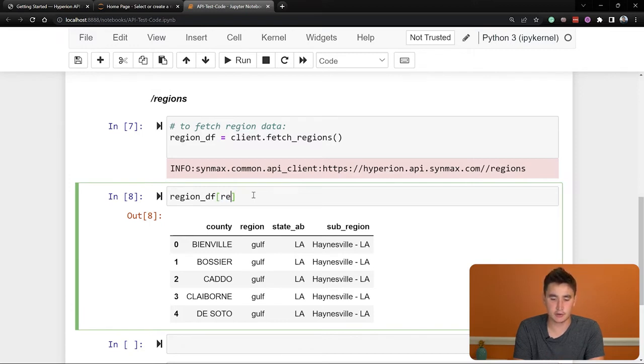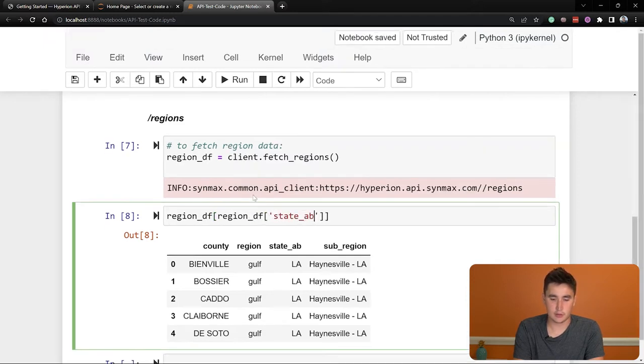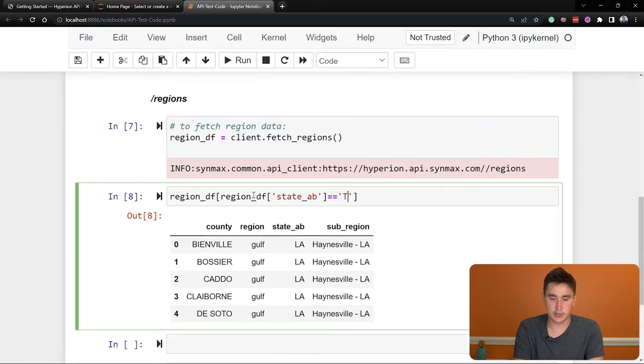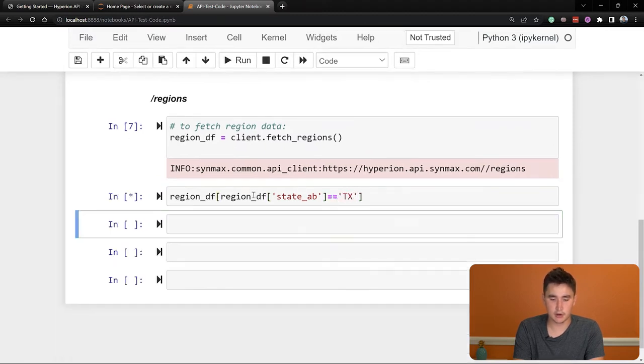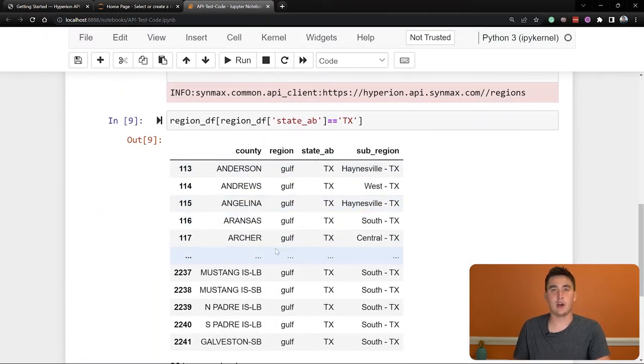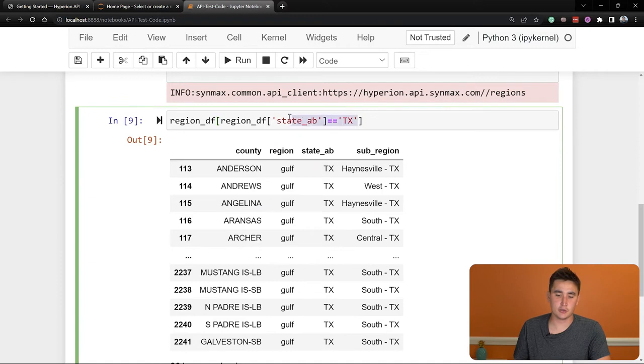We could do region df, state abbreviation equals TX for Texas. Run that, and we'll have filtered out our regions by just Texas. This becomes very useful because you can do all sorts of filters here and really start processing this information in a meaningful way for you. If you are curious to learn more about how we run these commands, definitely look into the Python pandas library. I'll try to share some resources through links attached to this tutorial.